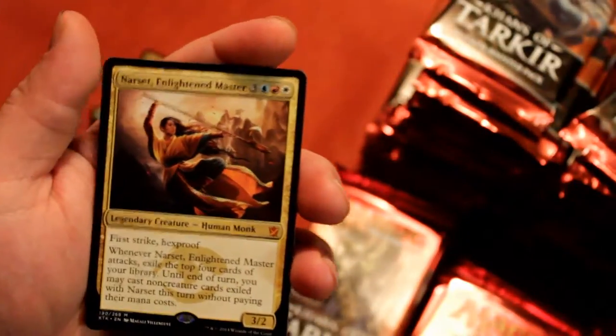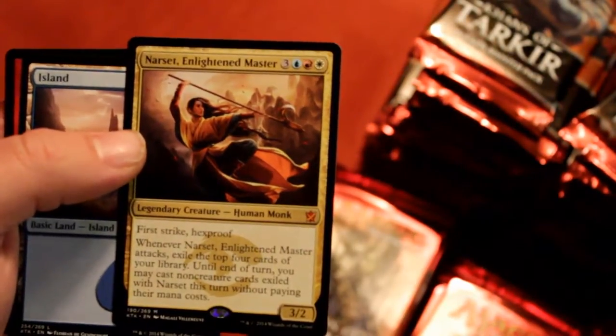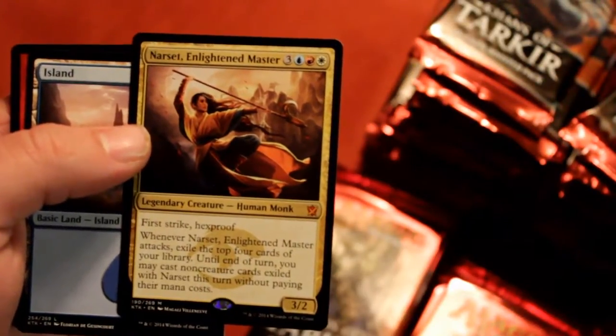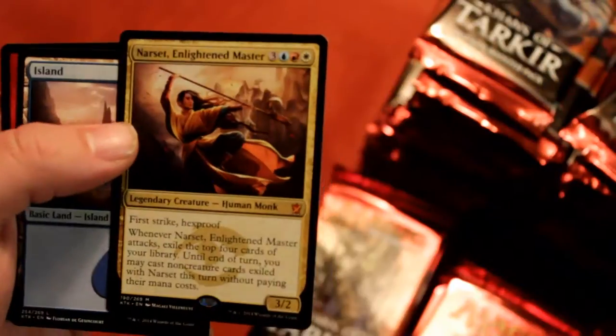Narset, Enlightened Master. I think it's the first time I've pulled her. First strike, hexproof. What else? Ooh, there we go. Whenever she attacks, exile the top four cards of your library. You may cast those creature spells. So, that's not bad. I mean, she's kind of expensive, but not a bad card. These tri-lands are pretty awesome, too. I like these.